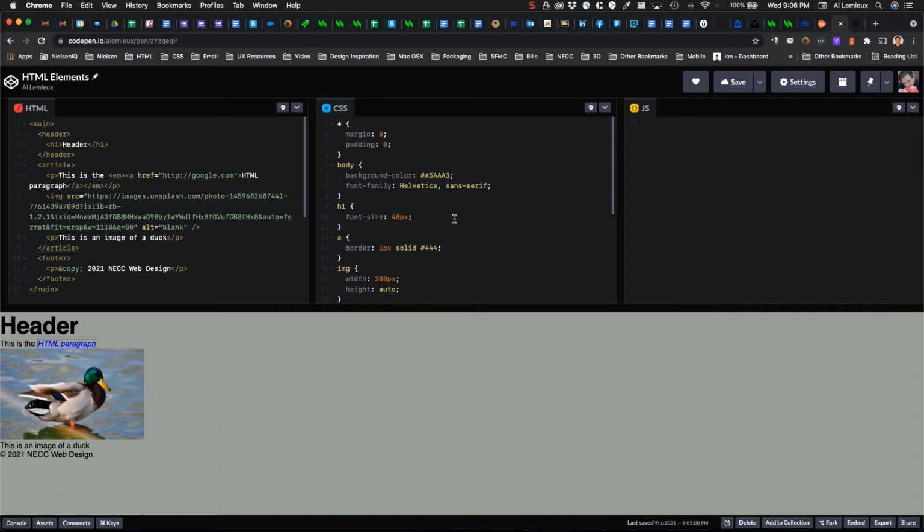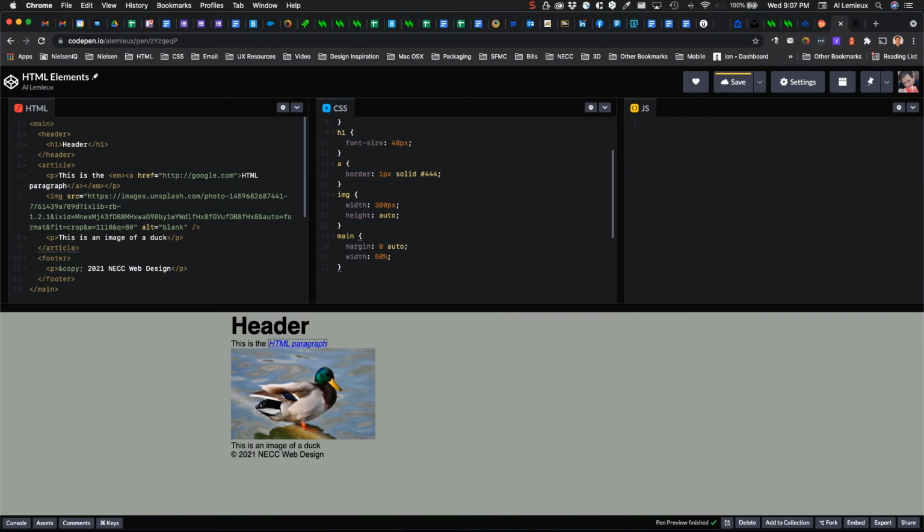So for example, now down here, I can say that for the main, I want that to be in the center. And I'll use the trick that I had before. And the main needs some width, I believe, in order for me to do this. So I'm going to just say width is 50%.